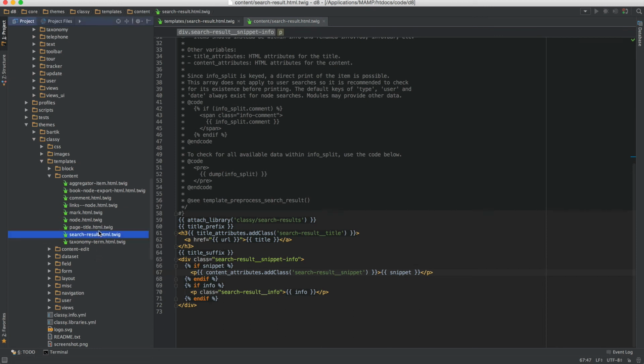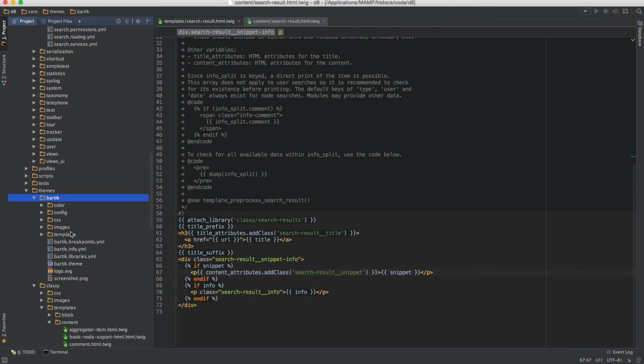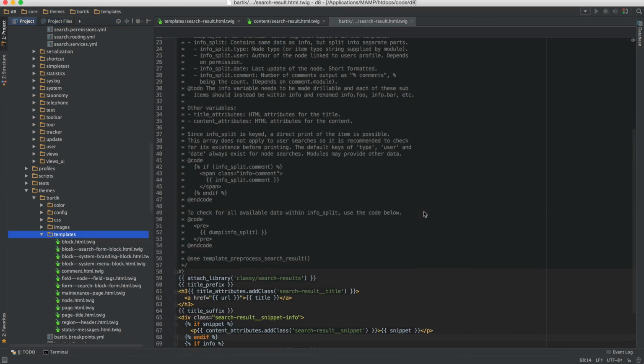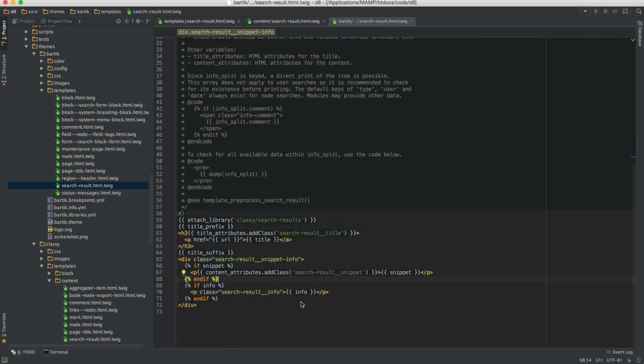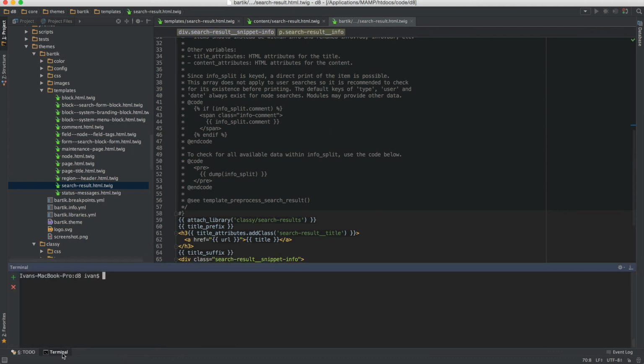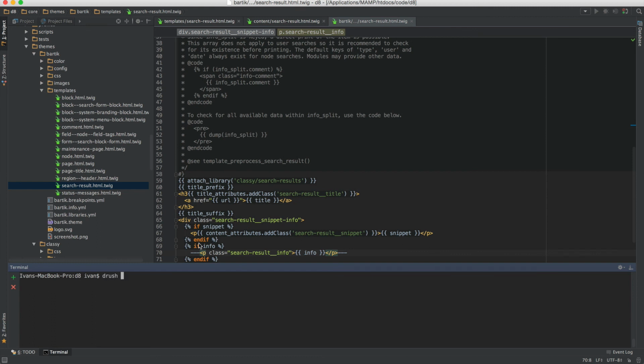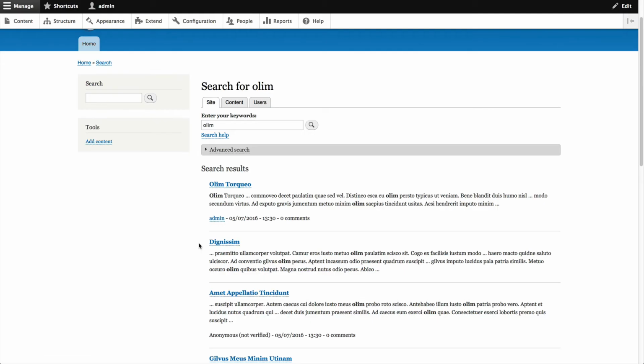So what I'll do is copy this and go into the Bartik templates and paste it in there. Now, normally you wouldn't modify a core theme, but for this video, we're just going to drop the template in there. I will put in a bit of markup to know that it's been modified. Once you're ready, make sure you rebuild the cache. So I'll use Drush to rebuild the site cache. You can also rebuild the cache by going to the performance page, or using Drupal Console. Okay, so that's been rebuilt. If we refresh the page, hopefully we'll see a few dashes, which means everything's been overridden.